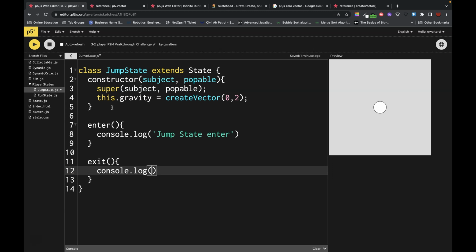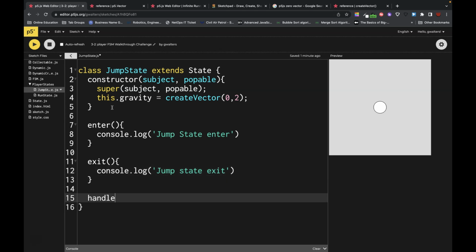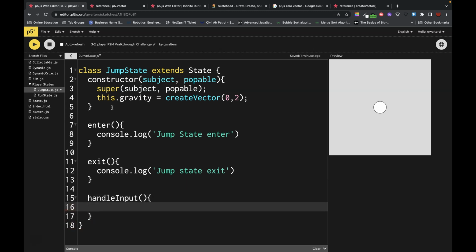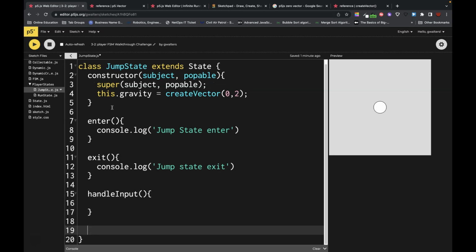Console.log. Jump state. Exit. Handle input. I'm going to want to end up doing something for my handle input, and I'm also going to end up having to update.